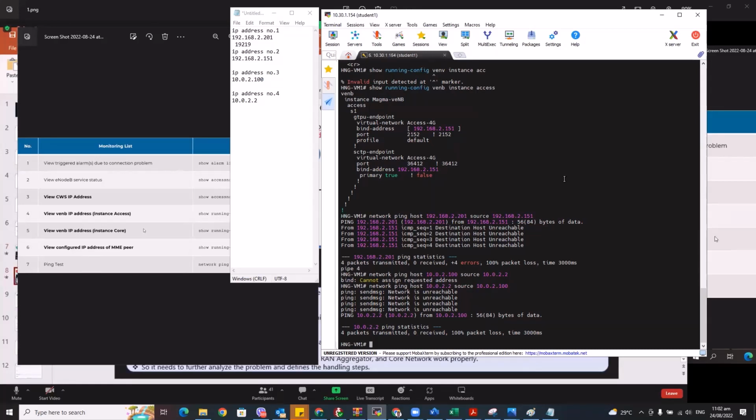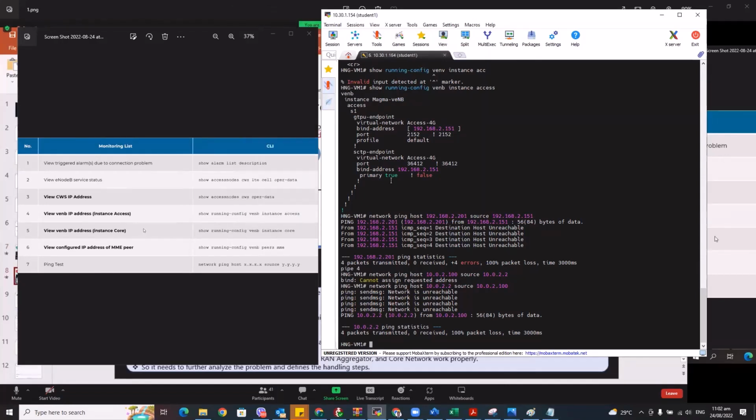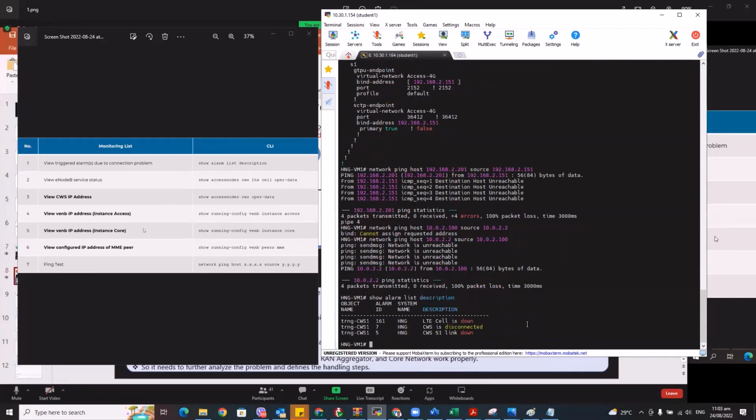Okay, Joshua already analyzed both sides are down. So he ordered you to rectify this problem. Please do it, Pak Wirawan, and inform us once it's done, so Joshua can verify. Okay, Mr. Joshua, you can recheck now, please. Okay, sir. The alarm is not clear yet. How about the connection? By doing a network ping test, we can simply press the up or down arrow, Joshua. So, ping test, to verify.